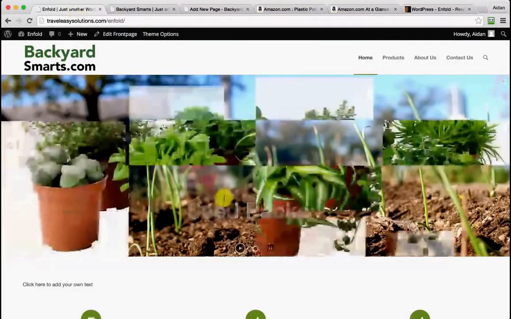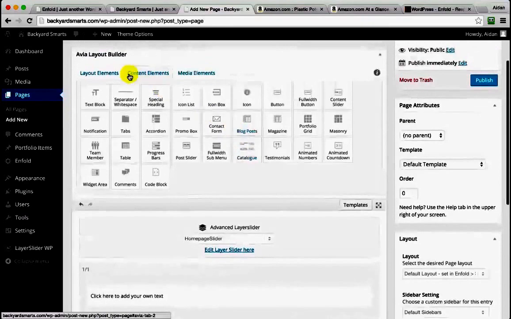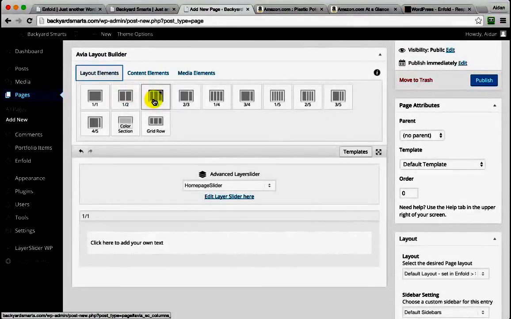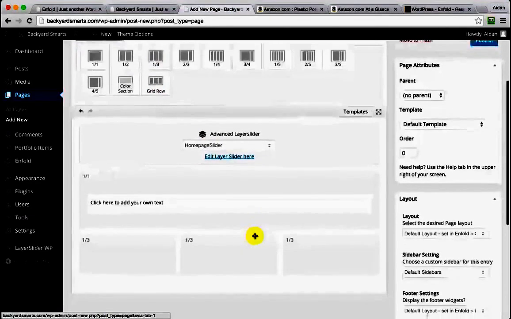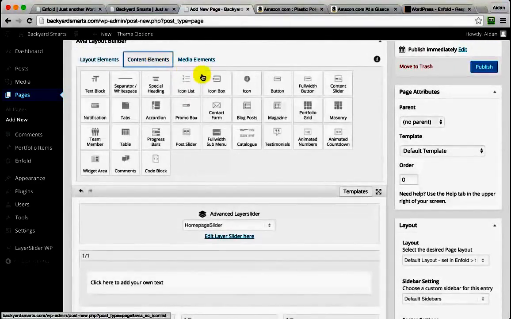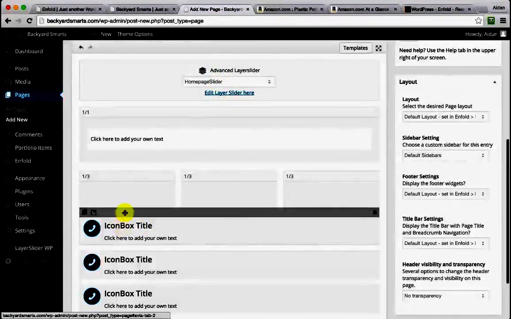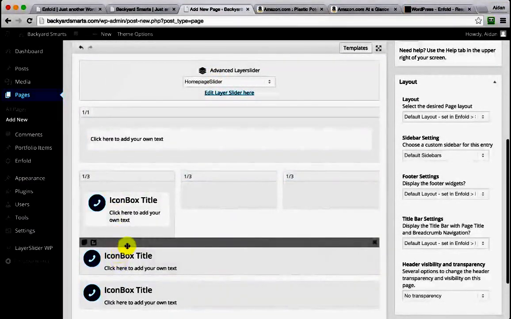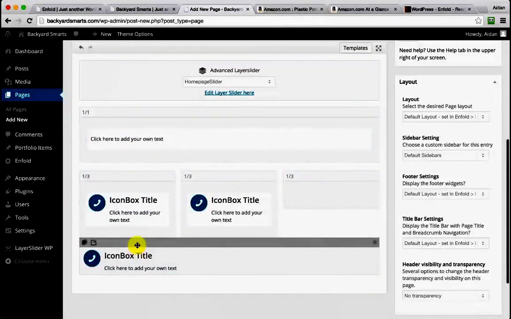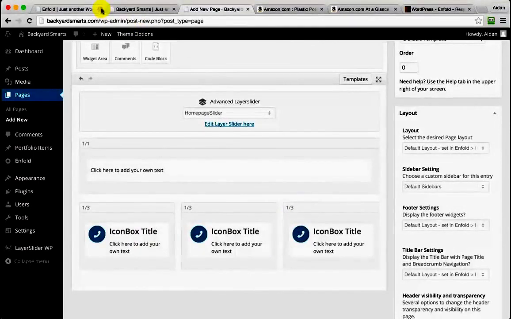And then the next thing, we've got a text box, and then we've got three sort of feature boxes, okay, three icon boxes. So to put them, we can either drag this or we can just click it, and you can see them appearing down here. So we've got three 1/3 size boxes here, and then we're going to add three icon boxes. Okay, so I've put them here, and I can just drag them in.